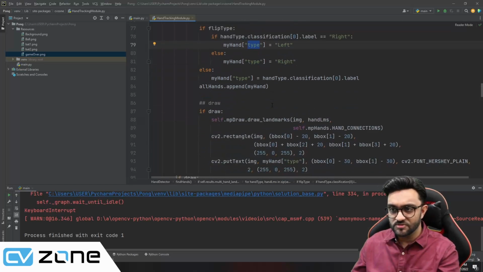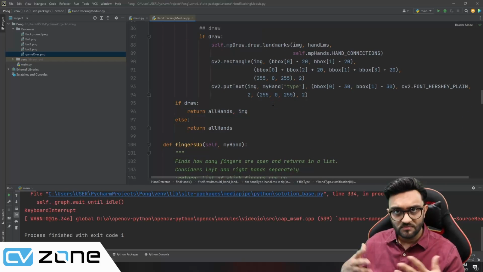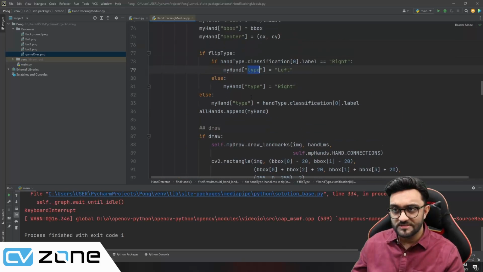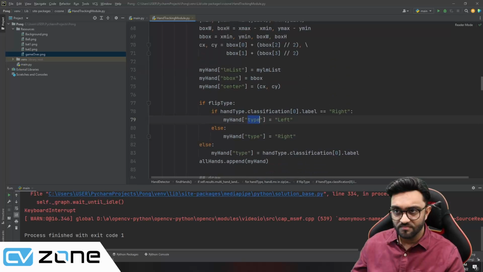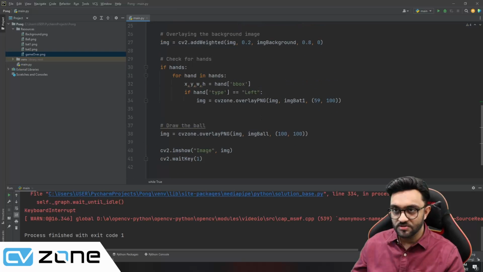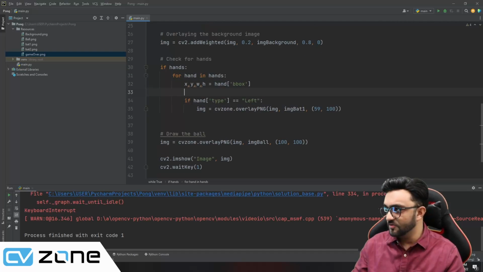So all of this is going into your list. So these are the dictionary values that you can use. These are called the keys. So here we are using the bounding box key, and it will give us these values.